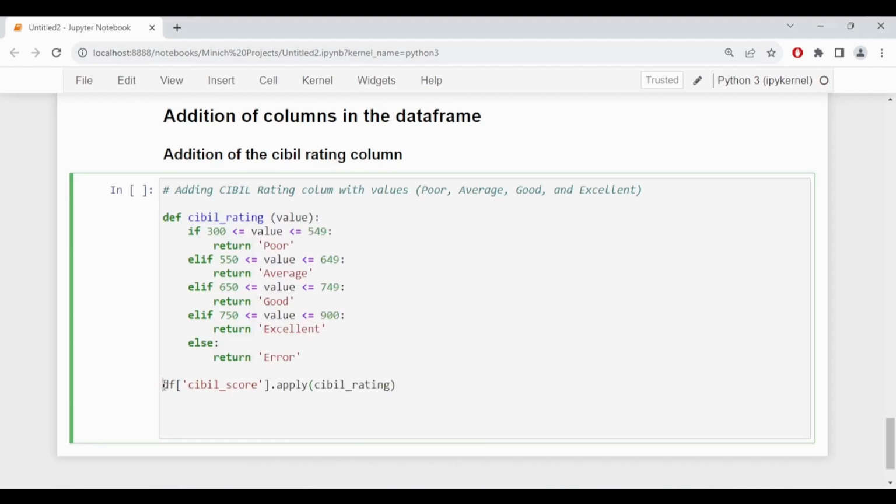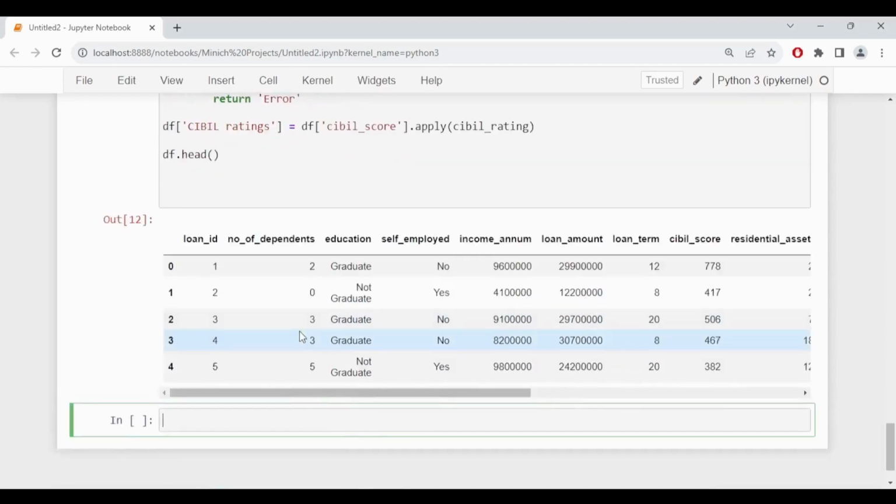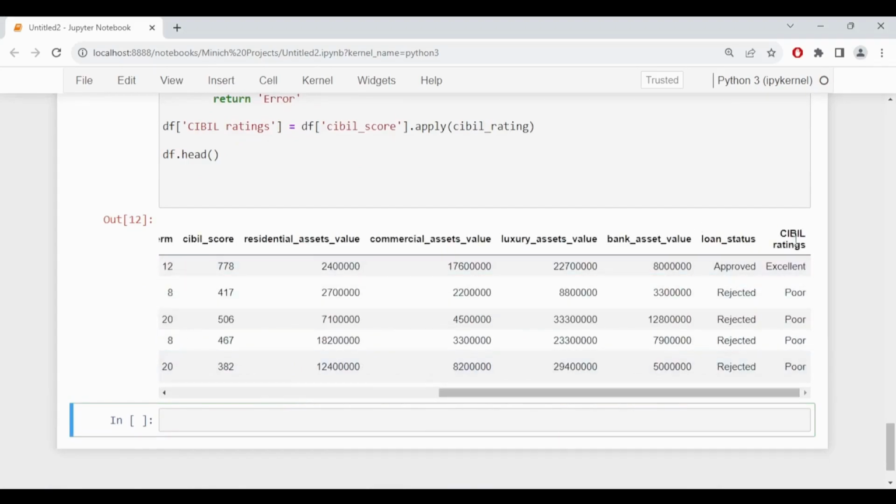After applying this, we are going to save our output in a new column, which is the CIBIL rating column. Then I'll just display our output to see if we have added the CIBIL rating column. When I run this, we are getting an output, and you can see that the CIBIL rating column has been added to our data frame.